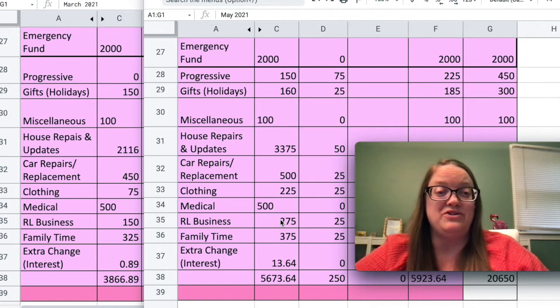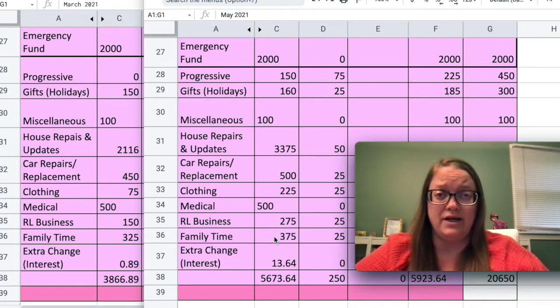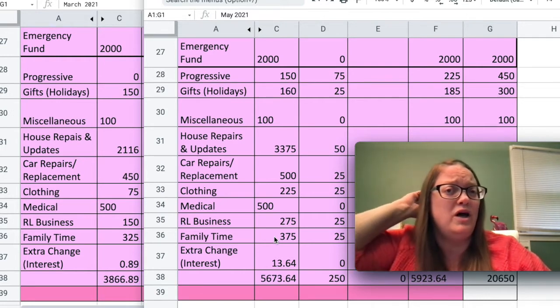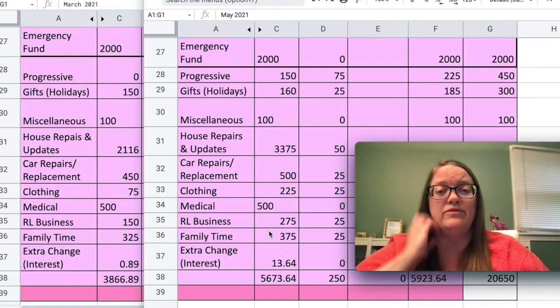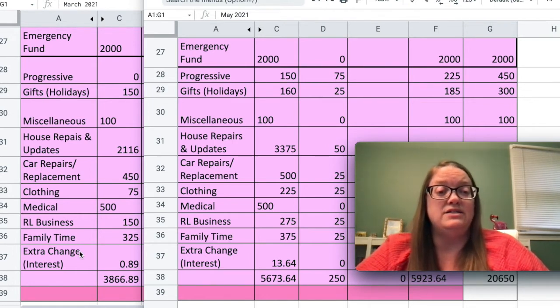For medical, I'm not adding anything because my fully funded amount is $500. My Rachel in Business fund went from $150 to $275. I've already spent just over $100 on a new external hard drive, and I'd like to buy new camera batteries and a microphone I found for under $100. There are other things I'd like to invest into this channel as well as my second channel that I just started.